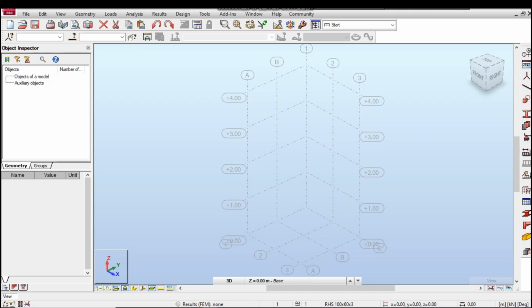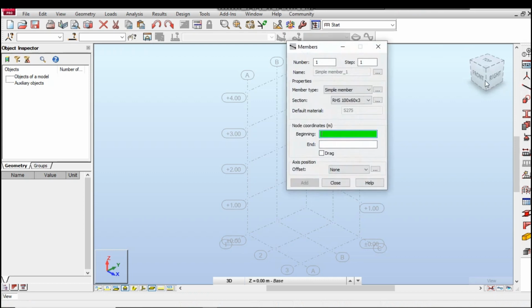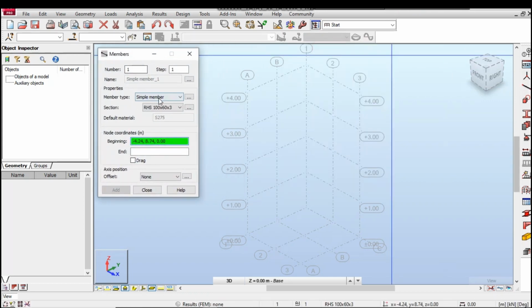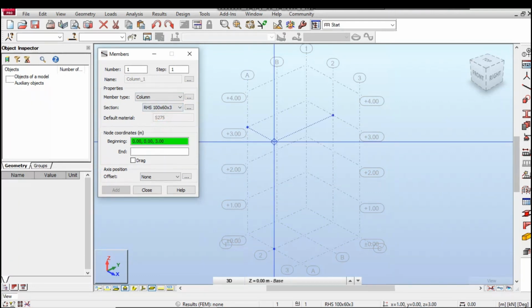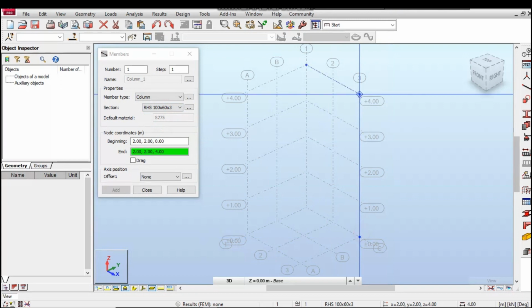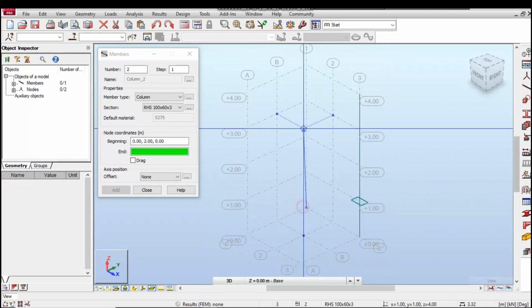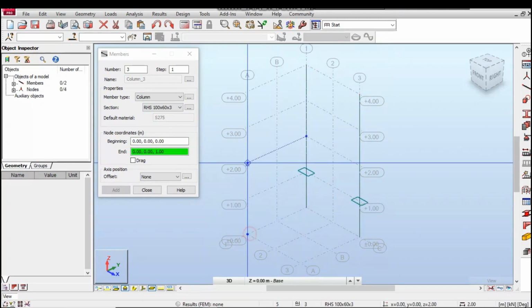So let's continue by adding members to this axis. Now click on members on the right side of your screen. So change this member type to column, and then the section will be 100 by 60 for the 4 columns in the structure. So add a column to each of these corners on the axis.